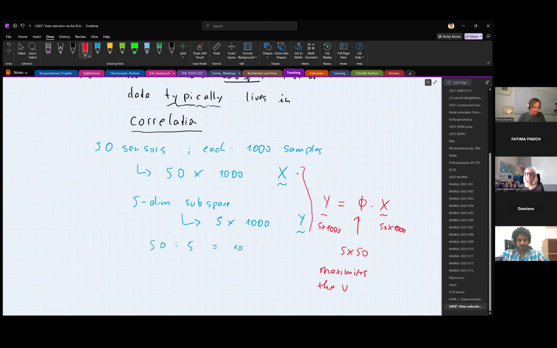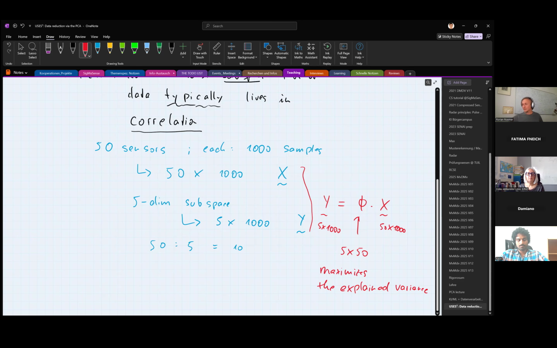the variance, or I should put it right, I should say explained variance. So basically, how much does this y explain in terms of the variance of the original data? So this is what we're trying to maximize. And only by saying that, let's maximize the variance, there's already a unique solution. You can already, just by putting this as a criterion, uniquely derive what these weights actually need to look like. How do you need to choose them? So that's basically a little bit the difference maybe between compressed sensing and the PCA.